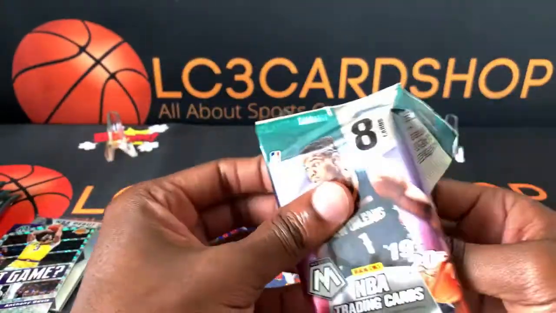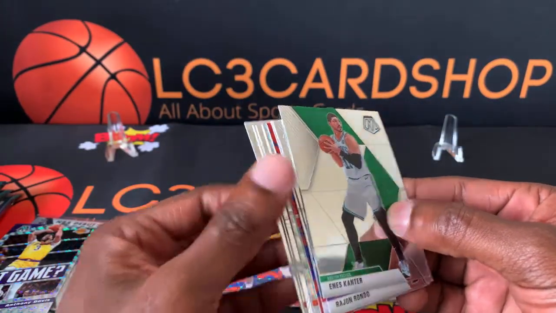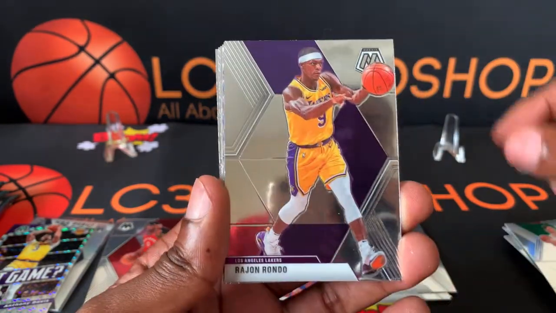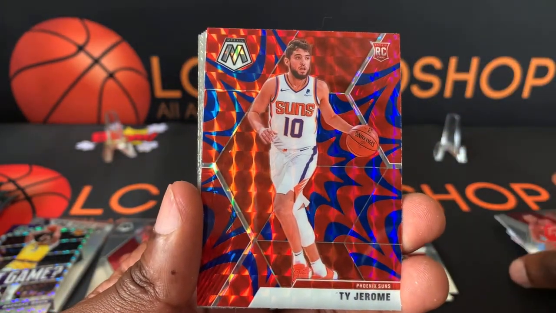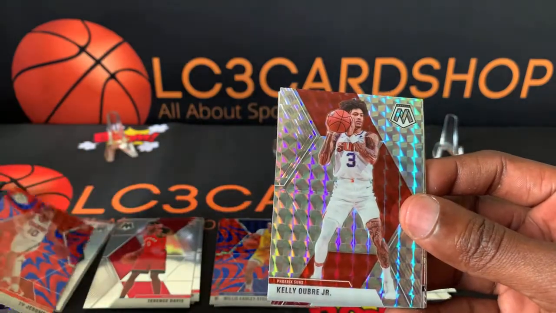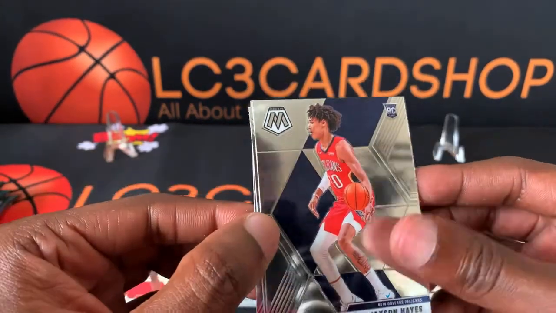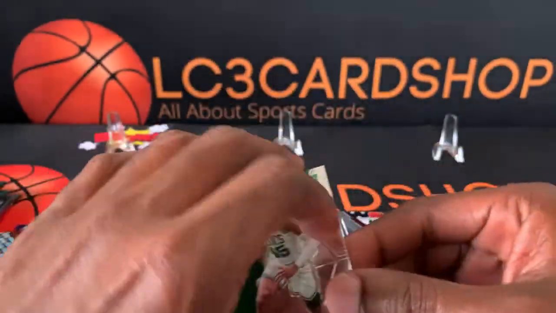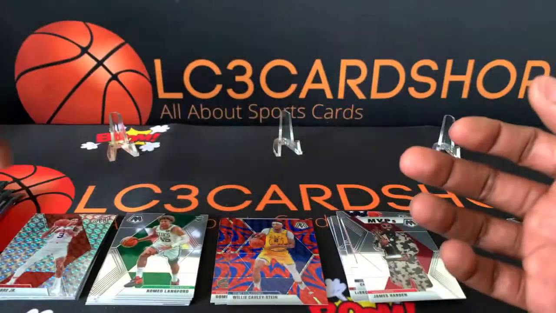Come on, Zion. Another silver Mosaic there. Hopefully that's a rookie. Enes Kanter. Rajon Rondo. Norman Powell. Hey, we got Ty Jerome. Rookie there. Kelly Oubre Jr. A Jaxson Hayes, James Harden, and Romeo Langford. Okay. All right, next pack.